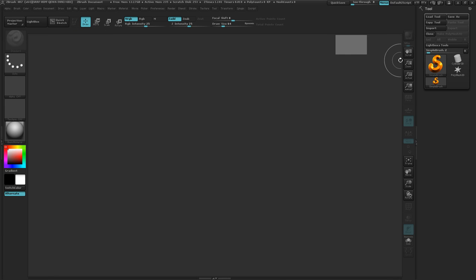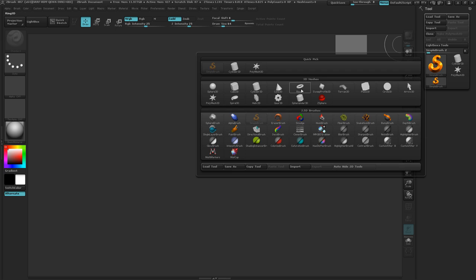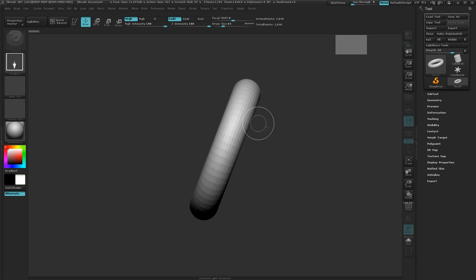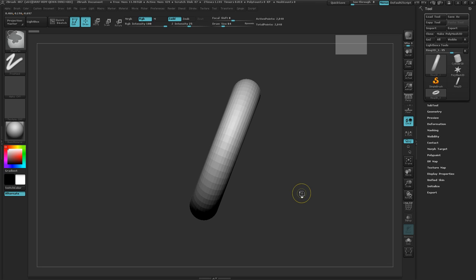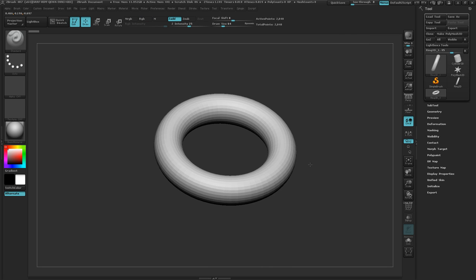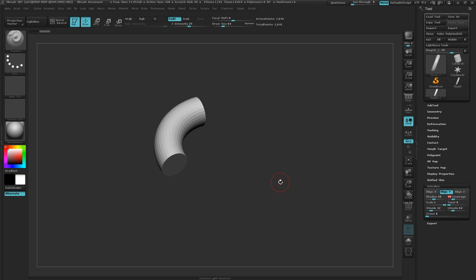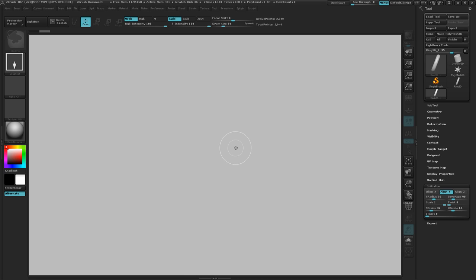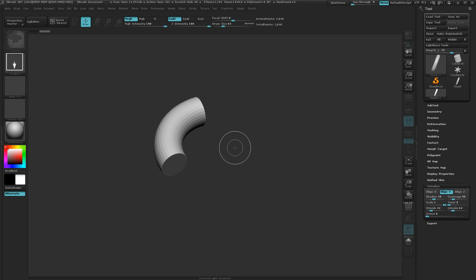So in Z, I want to show a method of possibly making a rectangular helical coil. To do that, I'm going to load up a ring and just get that drawn out, edit it, clear the screen. And I want to come down to initialize, and I just need a right angle, so I'm going to set this to 90 degrees. Let's turn polyframe on. For some reason, not wanting to. There we go.